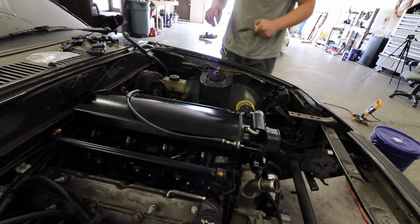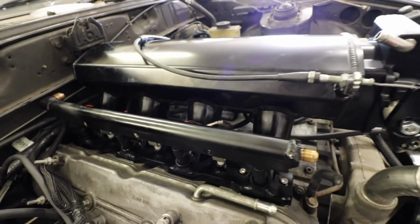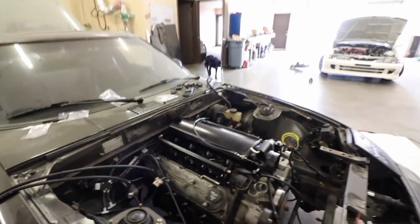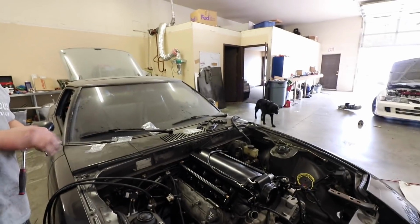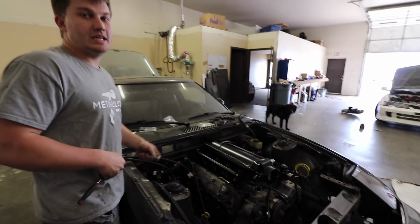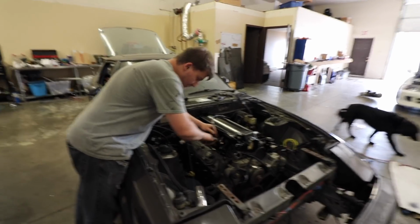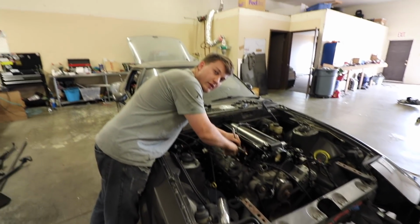I had to get these spacers for my fuel rails because I don't know what they're spaced for, but they fit all weird. If you didn't put the spacers on there, it would pull on the rails all weird and misalign them on the injector. I want to make sure they stay nice and straight so it doesn't rip any of the O-rings. Because you don't want to rip an O-ring, that's how cars start on fire.